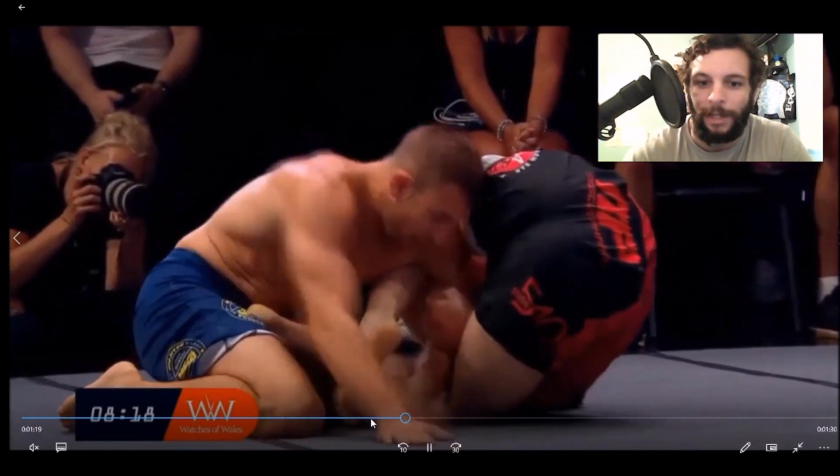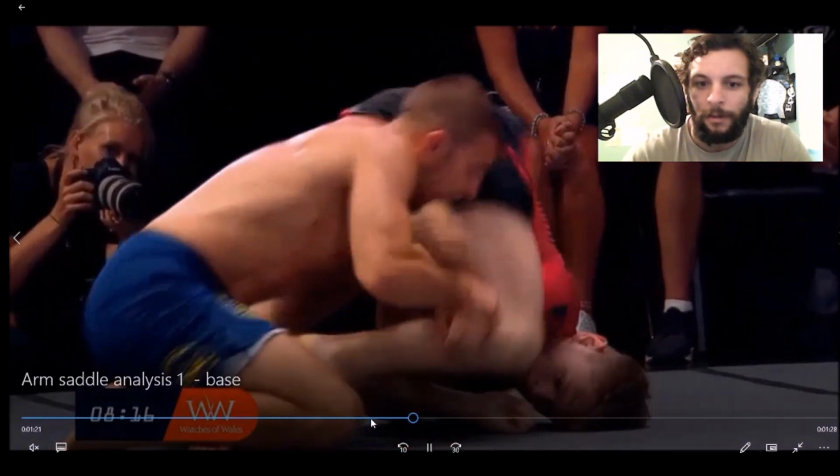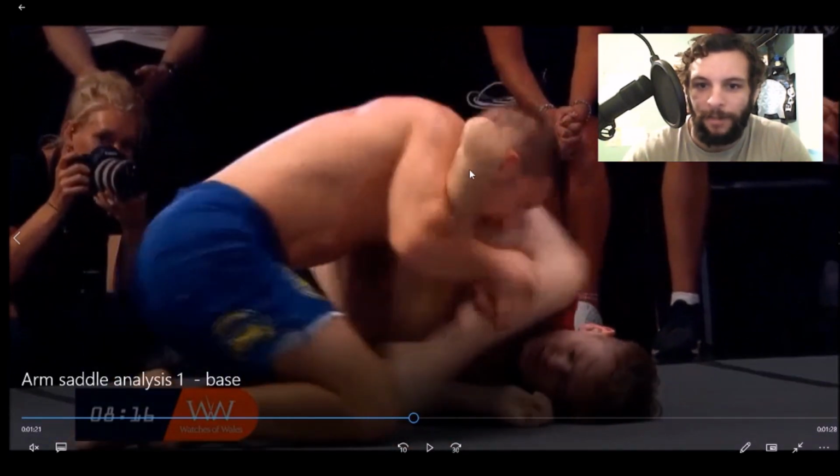Okay, so instead what Nicky does is, this is very key here, the action of this leg right here, pushing at the crook of this bicep, okay, the bicep and the elbow, to make it difficult for this hand to continue to push downwards.